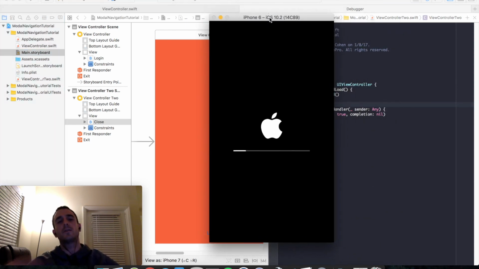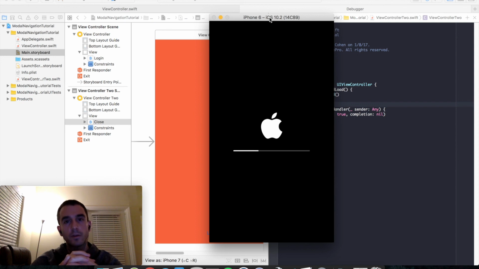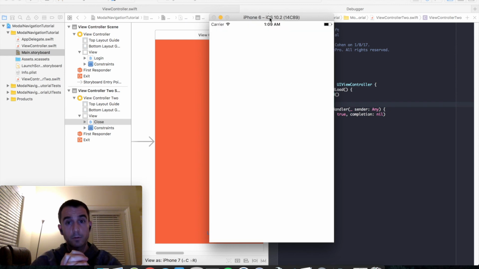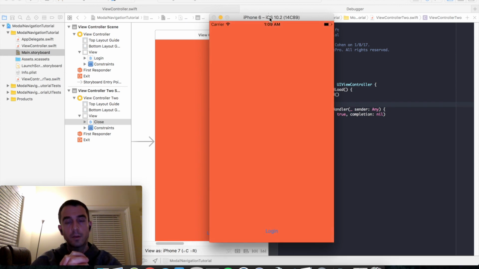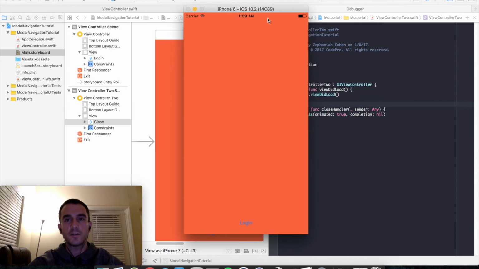And while this is going, there are a few ways that we can implement navigation in iOS. What's most commonly known is a navigation controller with a navigation stack, and transitioning via pushing and popping view controllers. And then for standalone view controllers, like what we have in this application, modal transitions. And both are used under different contexts, and we'll get into navigation controllers in a later tutorial. But let's just make sure this works.